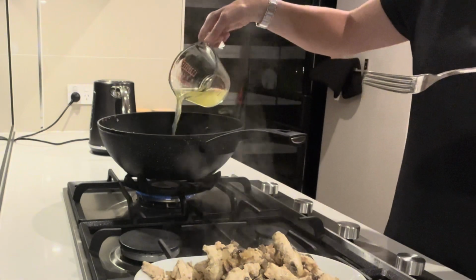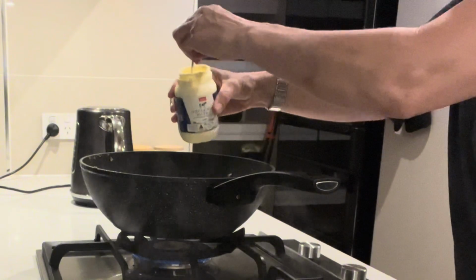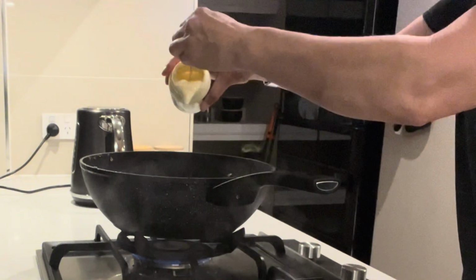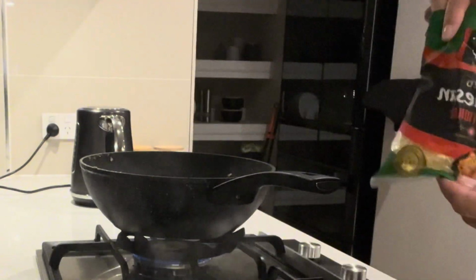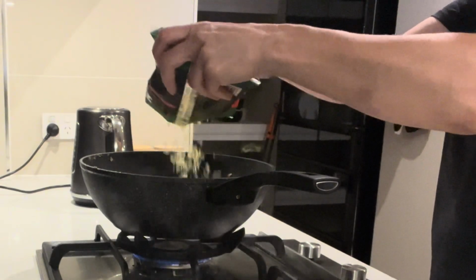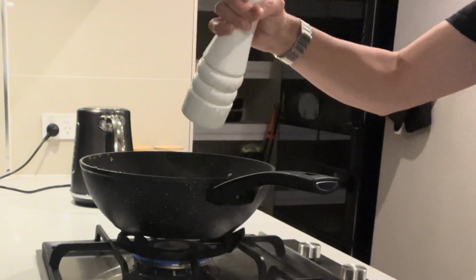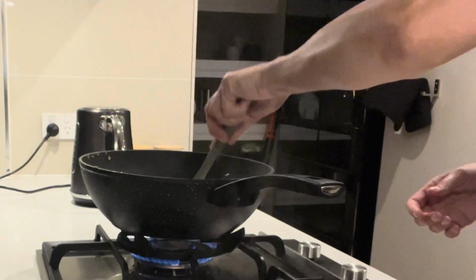With the sauce, it's basically just stock, cream, parmesan and salt and pepper. One thing you should know about me, guys, is I try to follow a recipe, but it never really goes to plan, and I always end up just adding my own little bits and quantities. Basically just do it to taste, but just use the recipe as a guide, so I will link that below.